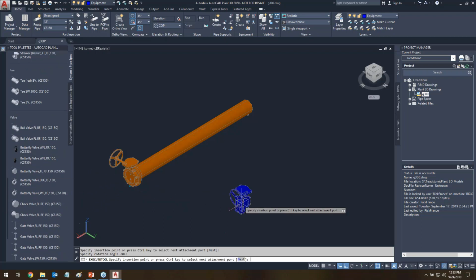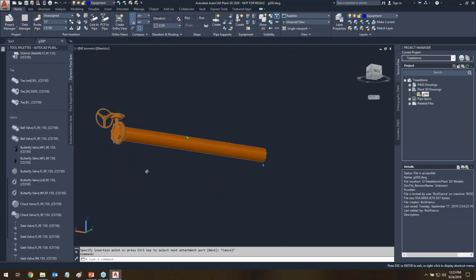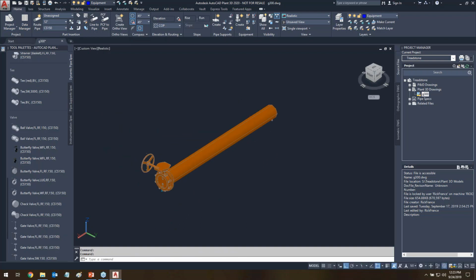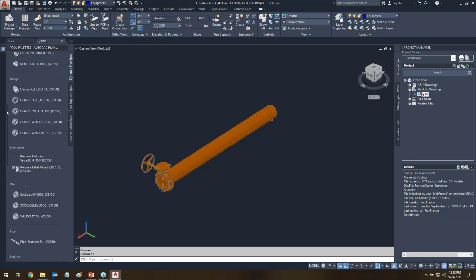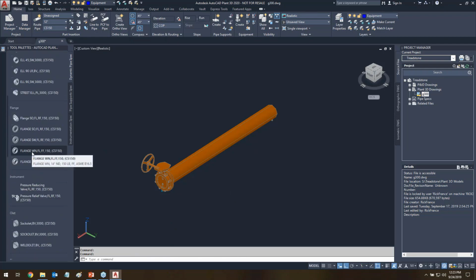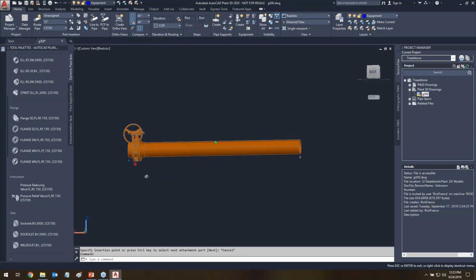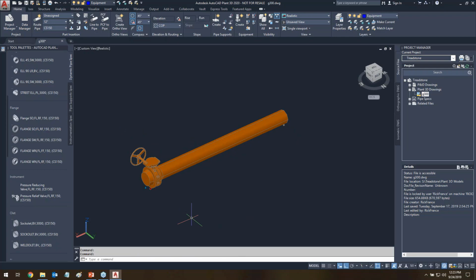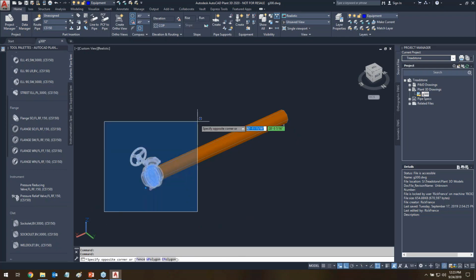It connects up to the flange, no problem. There it is connected. At this time, you'll notice I do not have a bolt set. That's because it needs the other flange to put the wafer bolt set on there. And to show you how that matching value works, I'll put the flat face flange. That is a raised face settings on that particular wafer valve, butterfly valve, and it let me attach a flat face to it. So now you can see single bolt set there. Everything's working correctly.